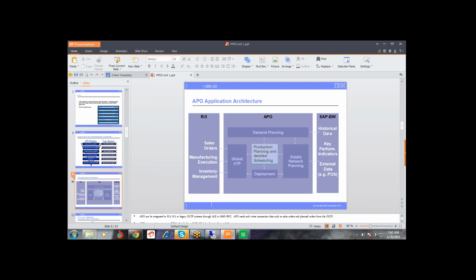Without BW, demand planning is not possible, right? See, it is possible. If you don't have BW, within APO we have BW. It's called APO BI. In that, we directly extract whatever we want from ECC into some Excel. From Excel we load the cube, and from the APO cube we load it to our APO planning area for forecasting. That will be during the initial stages. If you're going for an implementation, you would many times see a lot of Excel in place, because BW is not live and they don't have the right understanding. Once everything is stabilized, maybe 6 months down the line, you would see all these Excels eliminated. Everything happens in the system.